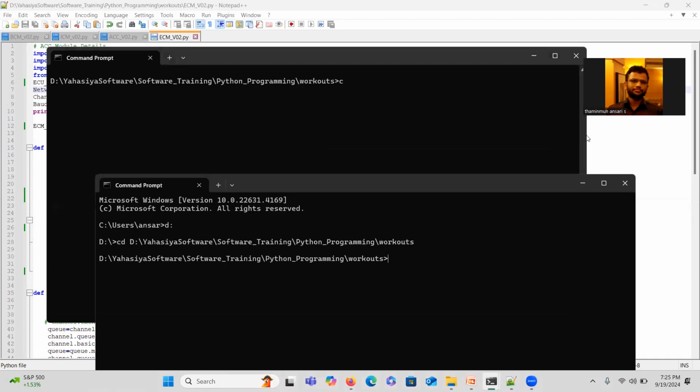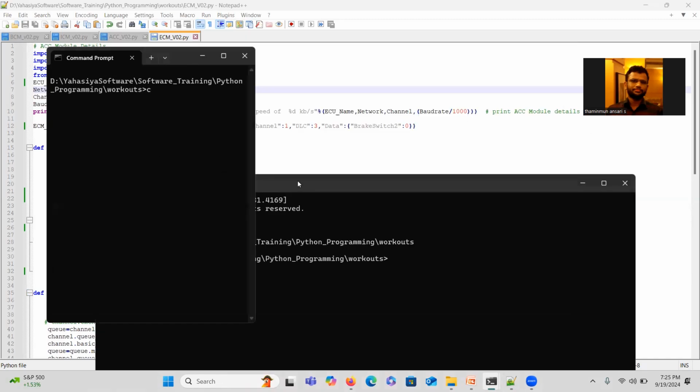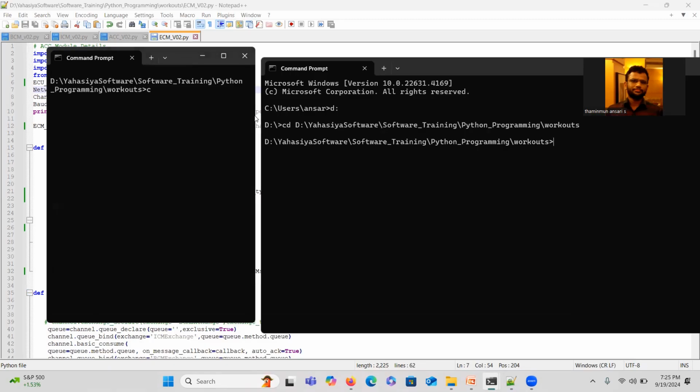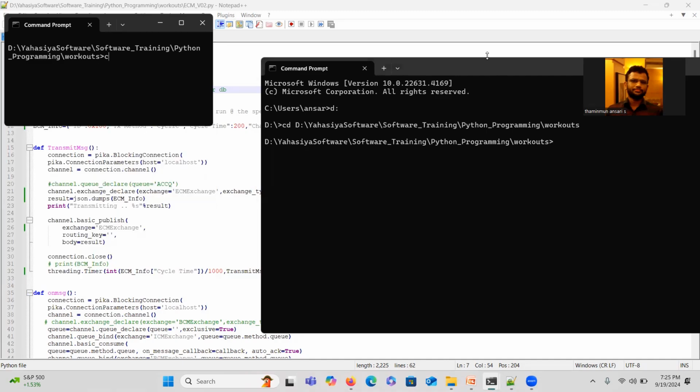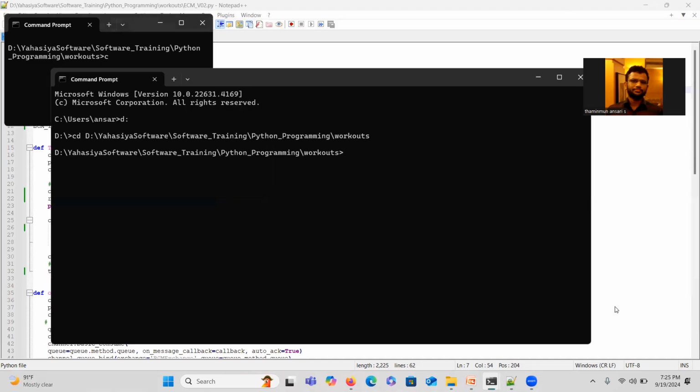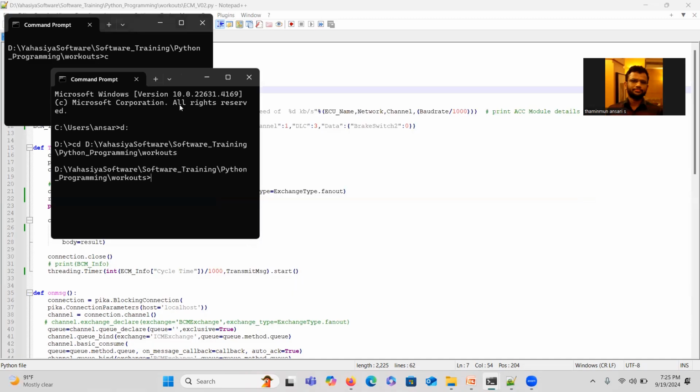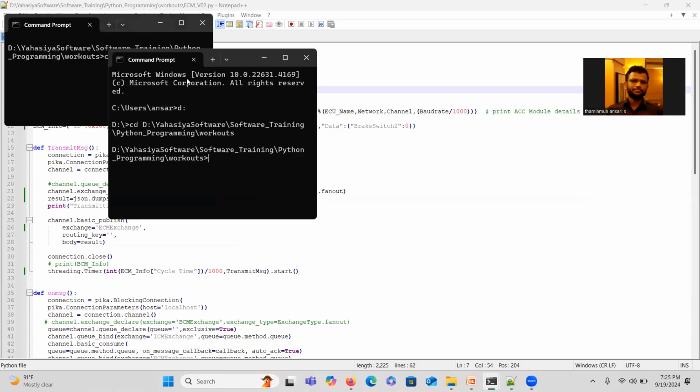Let me arrange them in a single screen so that we can see what they are doing. This is the second terminal.